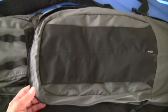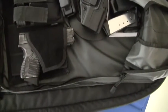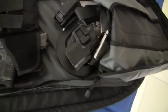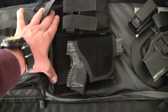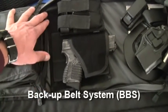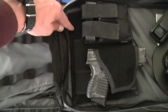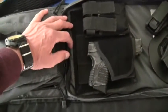Where I really needed to do some work was the bottom compartment. The stock bottom compartment is just a cave you throw stuff into, and I didn't like that — it took me a while to figure out what to do because everything just falls to the bottom. 511 Tactical has this product called the Backup Belt System, or BBS, which is basically hook-and-loop based. I took the pad out of my 511 Tactical vest and used contact cement to fix it to the inside material of this part of the bag.